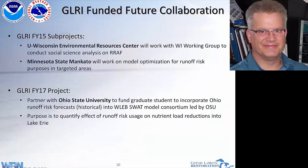The GLRI is looking at social science related to this — how do people use it and interact with websites — being done out of the University of Wisconsin. Minnesota State University of Mankato is looking at model optimization utilizing field-scale data collected through GLRI and other sources. Looking ahead, a project just starting with Ohio State University and their consortium involves the Western Lake Erie Basin SWAT model — a retrospective of if we would have had these runoff risk forecasts in the past, what kind of pollutant reductions would that have led to at 10%, 20%, or 50% adoption rates to illustrate to farmers how important it is to adopt these practices. We're excited to see the outcome in about two to three years.